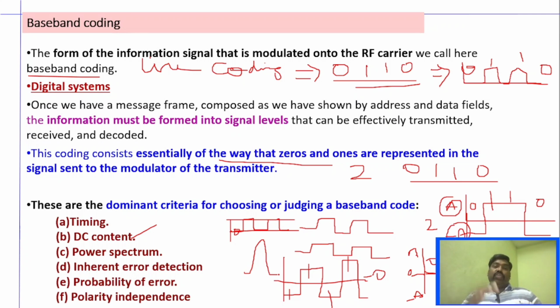What is inherent error detection technique? Right? We know that there should be a transition. Like if you take Manchester coding, you will have a transition for 1 from positive to negative, and for 0 you have from 0 to positive. Like this, you have transition, right? And this varies depending upon various formats, right? And whenever there is a change in the transition at the receiving side, right? After receiving it, the code must have the error detection capability itself. That is, depending upon the transition or depending upon other characteristics of that particular baseband coding, you should be able to detect error. That it should understand that there is an error. Say, for example, if it is 1, it has to start from positive to negative.